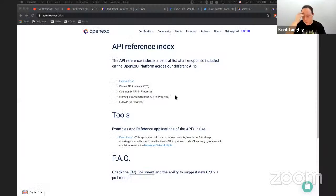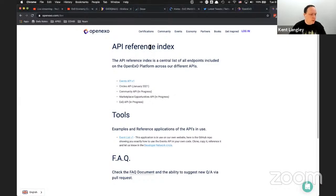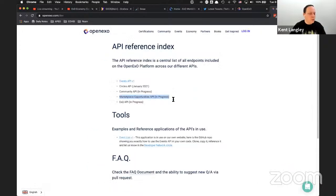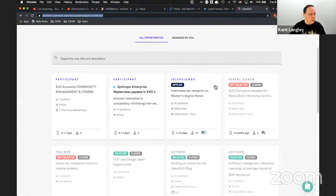That's awesome, Bryant. And just because you reminded me, just everybody, these are the APIs. The team has completed the EXO Foundation's relaunch that Yaroslav just talked about. And so they're moving back to completing these APIs. And what you're seeing Bryant do in his world of Blueprint and Smart Founders, leveraging EXOs as part of their economy, the idea is they will be able to tie that back through this Marketplace and Opportunities API so that those postings then show up here as well.